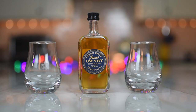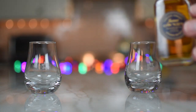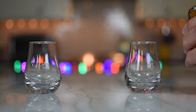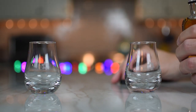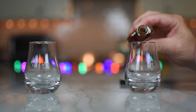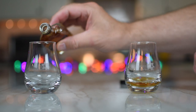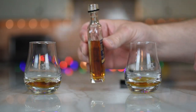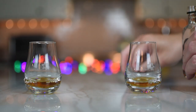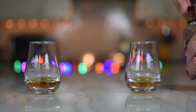What's the ABV? 94 proof, so that's 47%. Let me take a little sip of this. We won't get the cork. Maybe we'll get the glug glug. I don't know if we're going to get a glug glug with that little bottle — maybe a little glug glug glug. Let's see. A tiny glug glug. That's perfect. Very nice. And I'll put this on so when I knock this over I don't spill the whiskey everywhere.